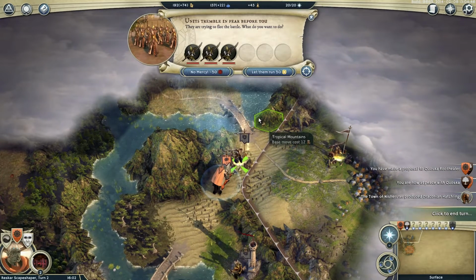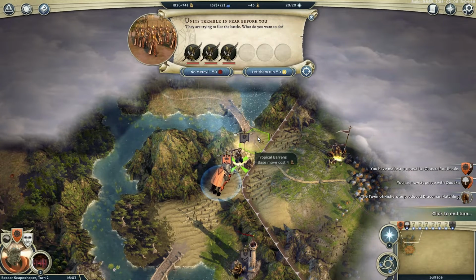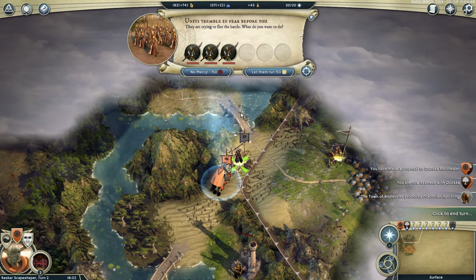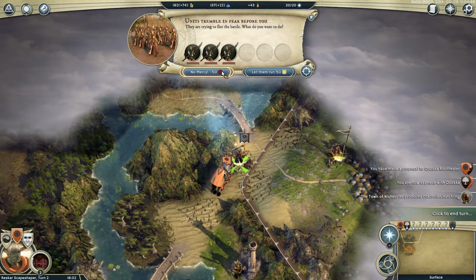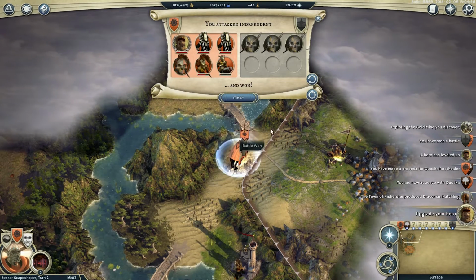Units tremble in fear before me. They are trying to flee the battle. What are we going to do? Well, they are elves, and elves are very foresty, and I do like elves. On the other hand, I really dislike mercy. So we'll just choose no mercy, an act of evil, is what this little red sign means. Pop. And bye guys. Sucks to be you.